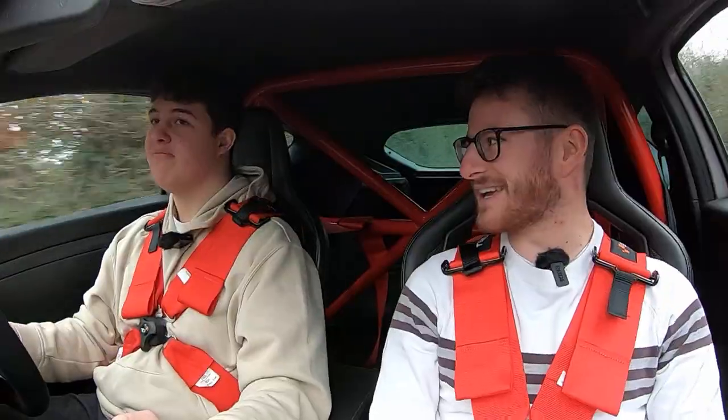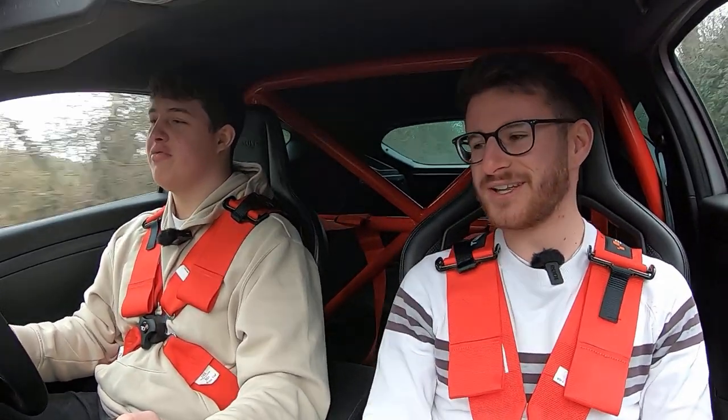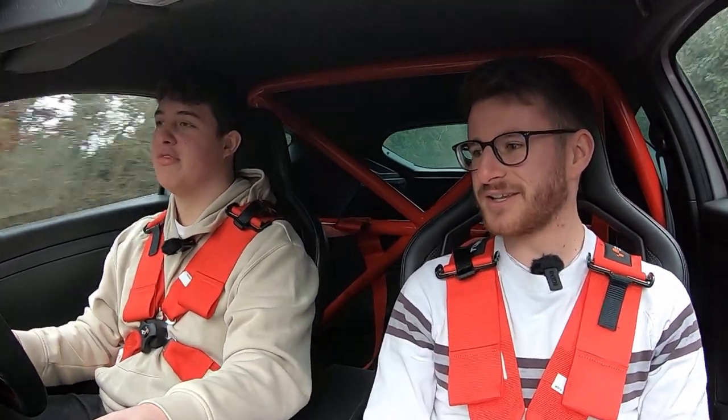God, it's red, doesn't it? It just goes. It's factory red light at 6, and this one revs to 7.